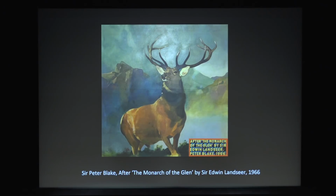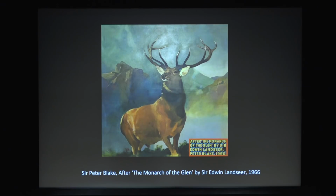In his time. The other thing is that in 1966, more and more artists were looking at reproduction, at techniques of reproduction, and in particular screen printing and printing techniques in general as a means of new approaches of making art rather than advertisement or commercial ways of reproducing things. Only recently had screen printing been adopted into the canon of fine art, and the aesthetics of screen printing make for consolidated colors, different color schemes, and something that Blake is actually doing in his transliteration almost of Landseer's painting. It becomes a painting about painting, but also about the reproduction and the proliferation of images.